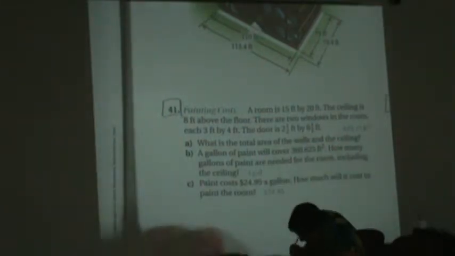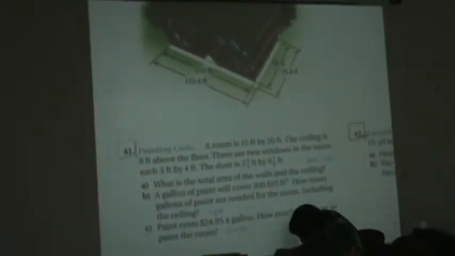Okay, we definitely need a picture. We need something to tell us what we're doing here. The room is 15 by 20. Let's put it off to the side just a little bit. I wish I could put it up higher, but it doesn't have room. The room's 15 by 20, so let's draw this room out from every corner. If you draw a parallelogram, it makes it easier to draw this.